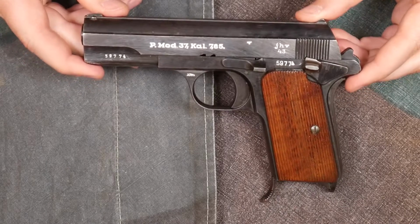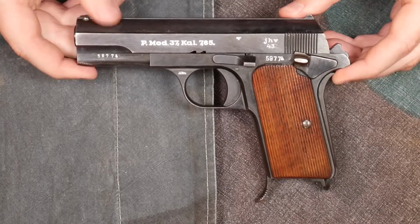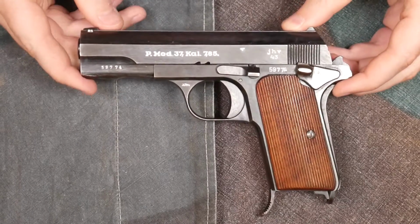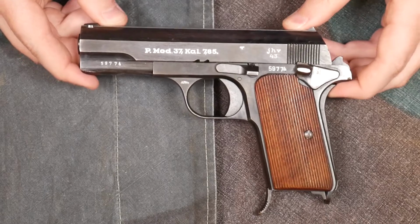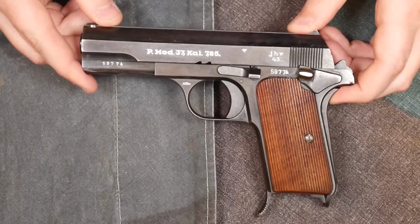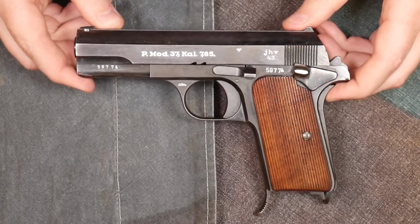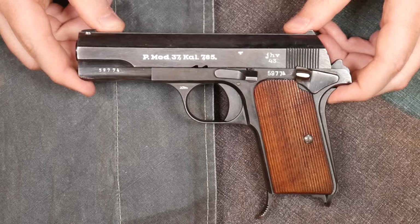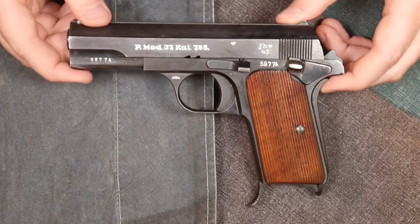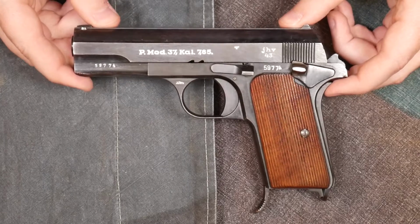The Germans wanted all their smaller pistols to be in 32. The way to think about why the Germans had so many 32s is that these smaller 32 pistols were given to officers and pilots and tankers and stuff like that. People that didn't necessarily need a really large pistol, and in fact, maybe they didn't want a large P38 or something like that on them that just took up a lot of space. If they're an officer, they don't want the extra weight on them. If they're a tanker or a pilot, they don't want that bulky pistol taking up a lot of space in their cockpit or in their tank. So a nice, compact 32 pistol fits that role really well.